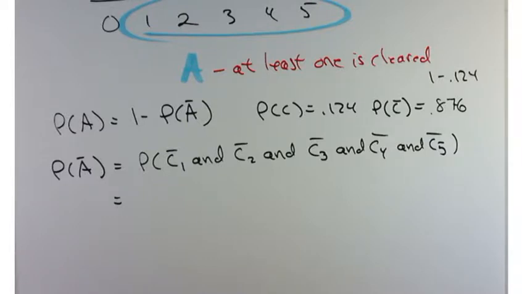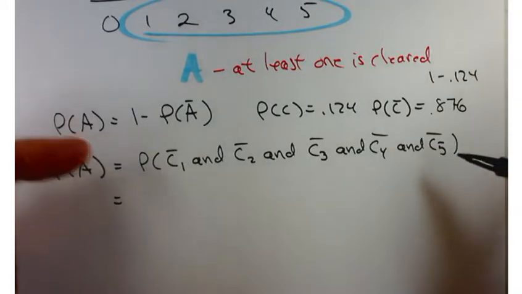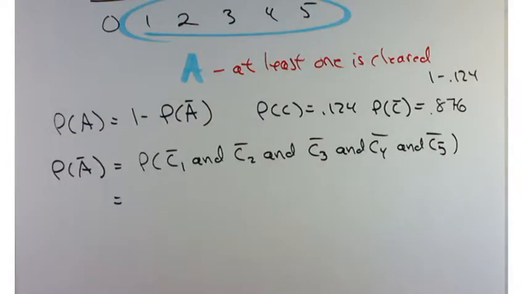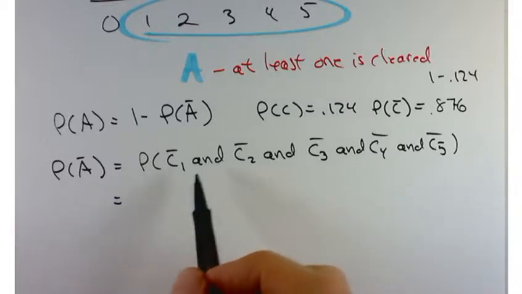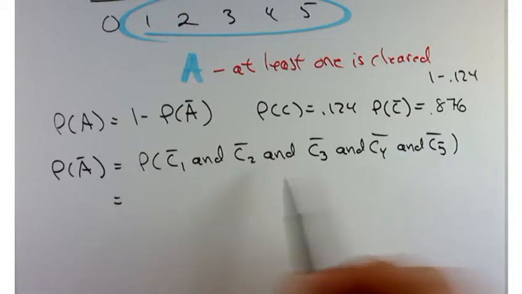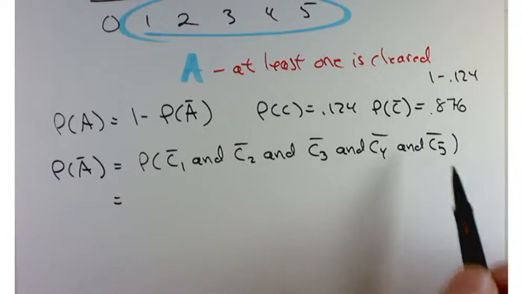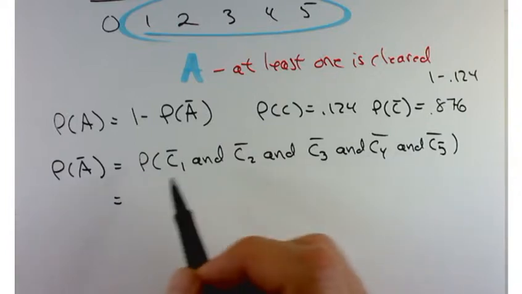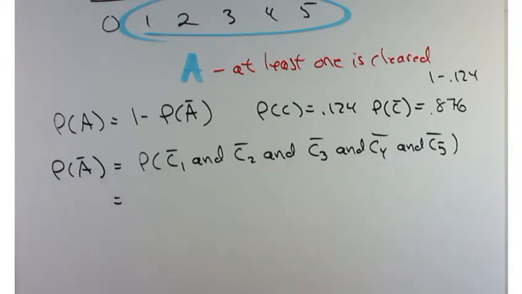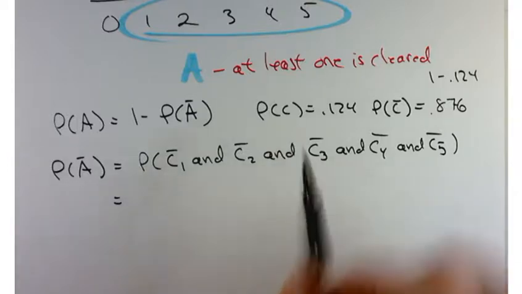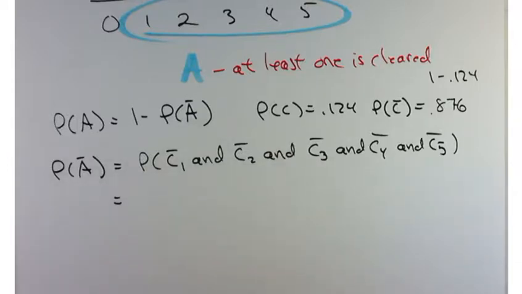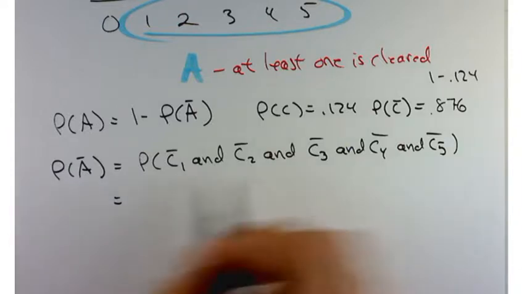Now, the purpose of this exercise is to use the complementation rule and to use the independence here. I think you could probably argue that the probability of clearing these cases might actually be dependent, right? I mean, it depends how good the detective is. If you get a good detective, maybe that changes the probabilities. But we're going to assume that these are independent cases and that the probability of clearing them up from one to the next is an independent event.